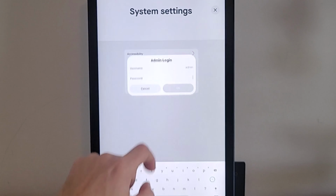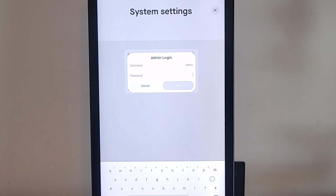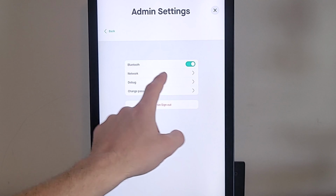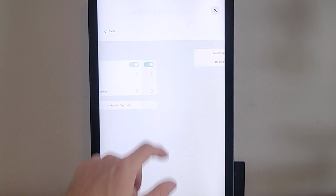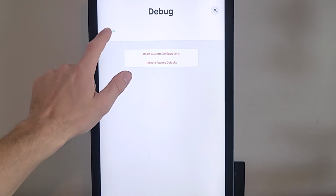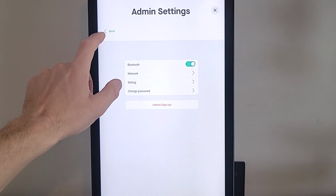Then we've got admin settings. Now, the admin username is admin. The password is going to be the last 6 digits of your serial number. Once you sign into the admin settings, again, we see Bluetooth can be turned on and off. We've got our network settings in here. We've got debug settings, which will reset your custom configs or reset to factory defaults. And then we can change our password if you don't want to have it use the last 6 numbers of your serial number. Finally, we can sign out of the admin.